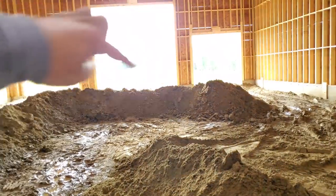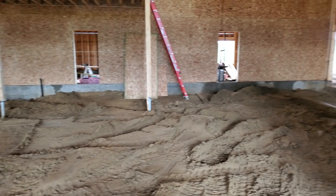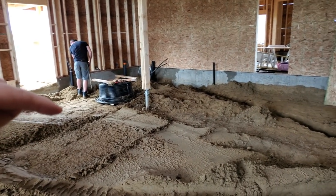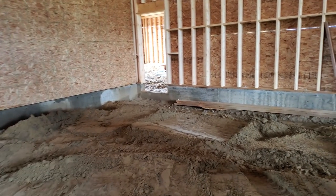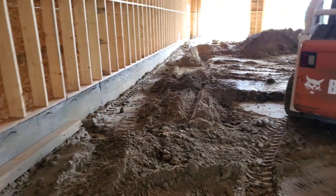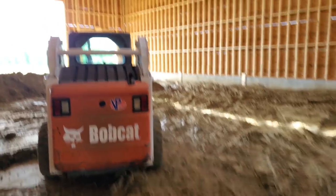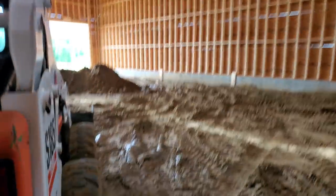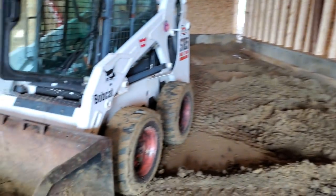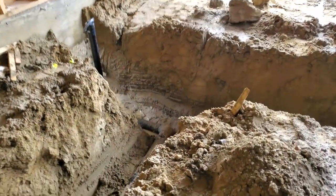I learned to try to do pans a little slower so everyone doesn't get sick watching the videos. Everything's going really good. We got this main trench — basically all the way through here — filled in, and we've got the start of this one filled in. We're about three-quarters of the way done on this trench and then the trench in the back, and then all our dirt will be gone. The sheeting on the roof really helped with the rain — kept probably 90% of it out, so we're only dealing with a little bit of mud. I took the chains off and it's pretty much useless without chains in mud and snow.